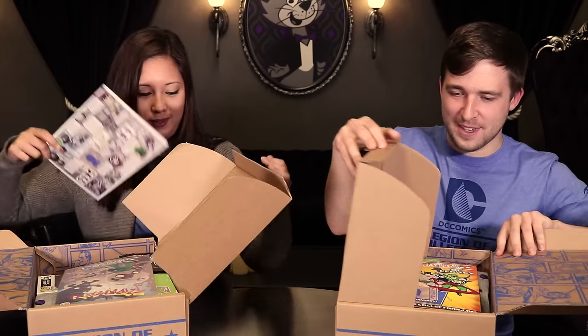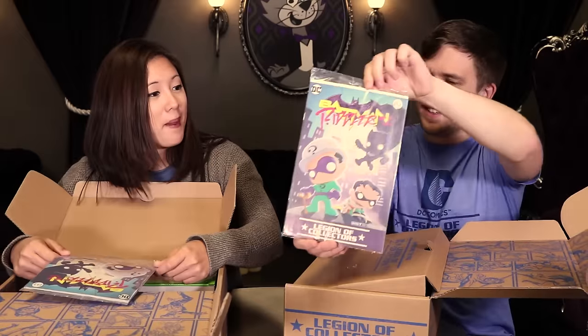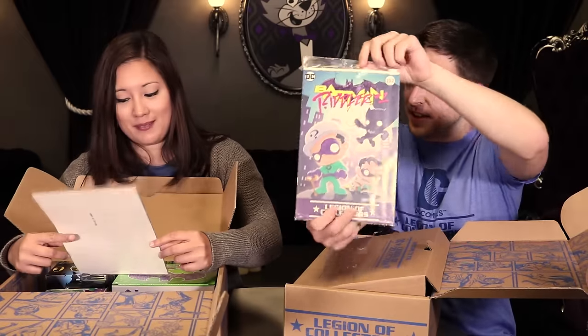And we'll talk about the card in a minute. Take the comic card book. I want to talk about the comic book. Riddler number one. Awesome. Another cover by DC artist Adam Archer. This box is too big. I like it. We've got Riddler being Riddler on number one, with poor little Robin tied up and Batman coming in for the rescue. I like the silhouette, and it really shows off the cool logo. Very cool.